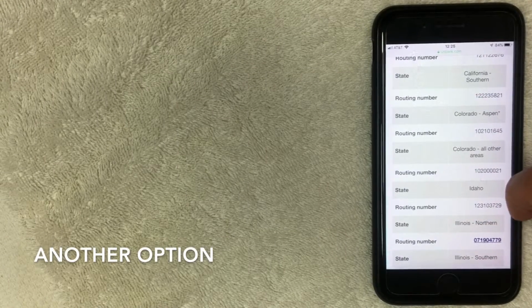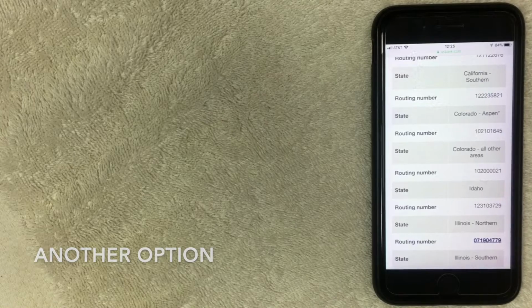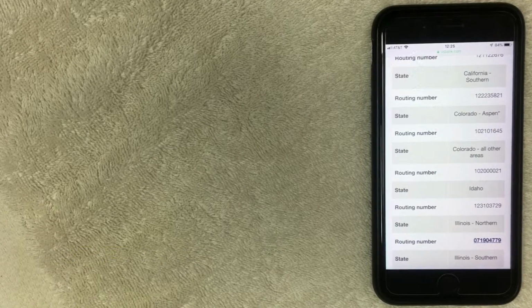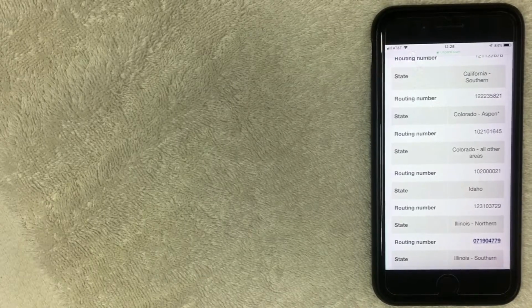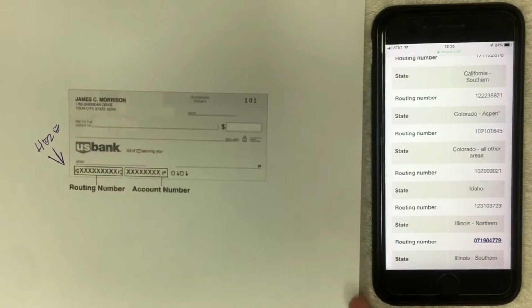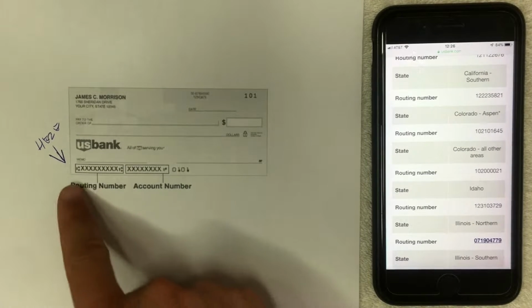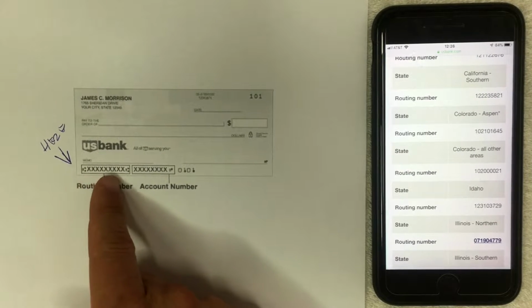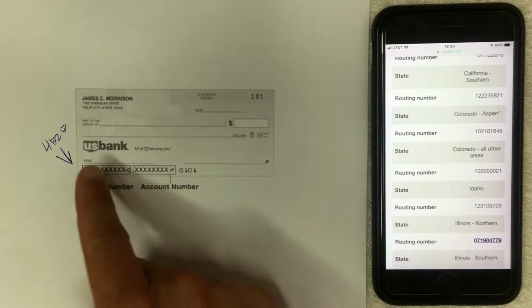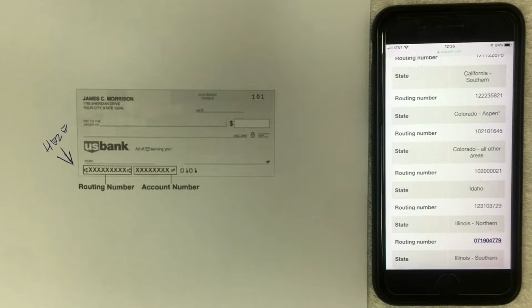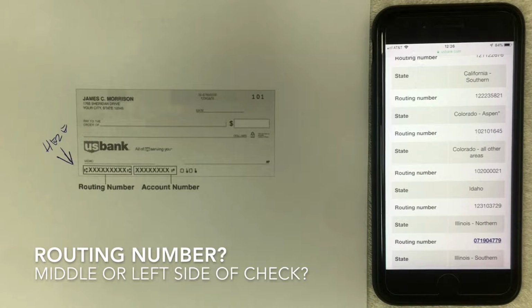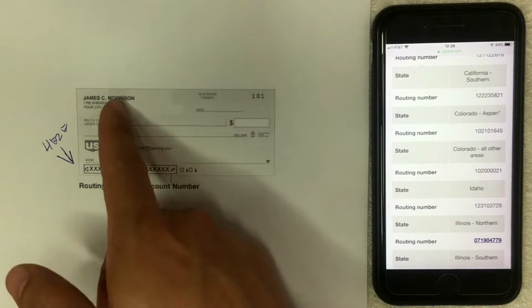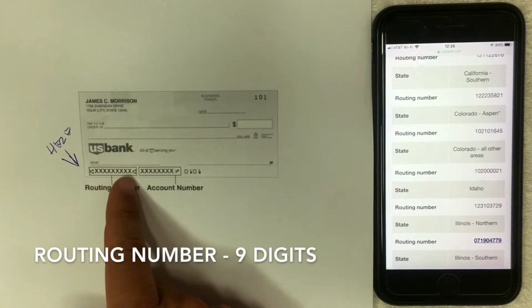Another way you can find the routing number is on your paper checks. On your paper check, it's going to list your routing number because that is what is run when the check is processed. So I printed off a copy of what US Bank checks look like. It's a blank check. The routing number and account number can be in different positions. For US Bank checks, I've never seen it written a different way. Usually it's on the left side, the first 9 digits here, but it is possible that the routing number could be in the middle. If yours happens to be that way, be sure to leave a comment below, let the rest of us know. But again, usually US Bank routing numbers are going to be here on the check on the bottom left, the first 9 digits.